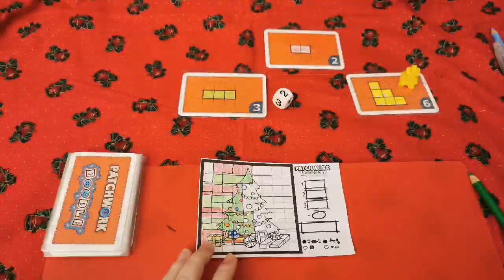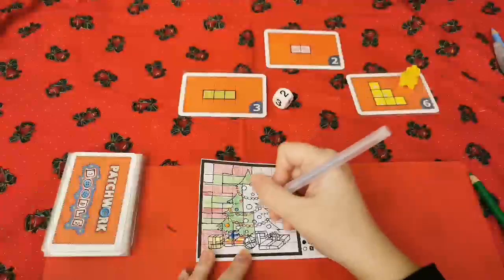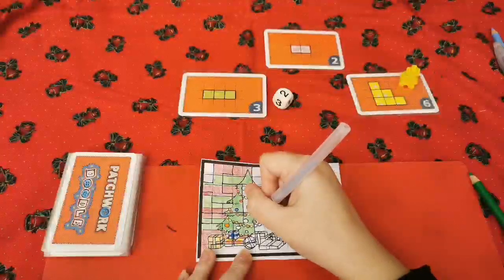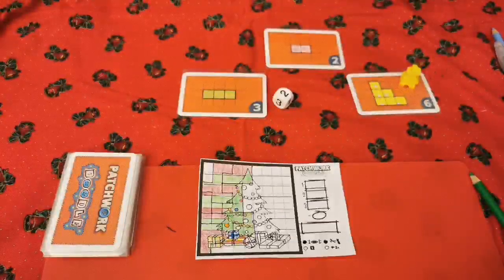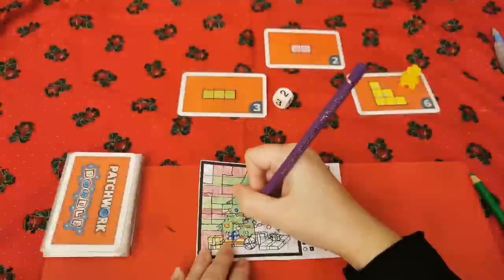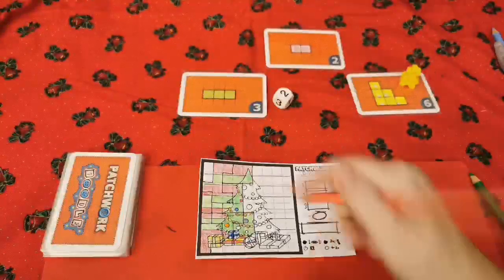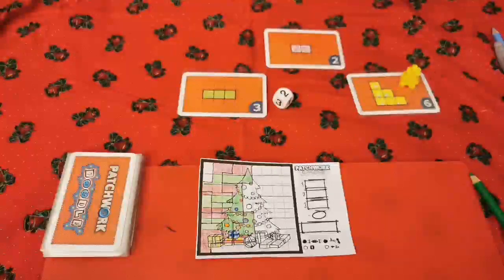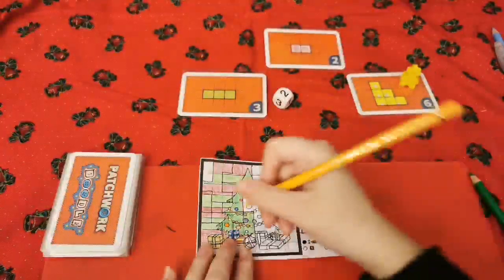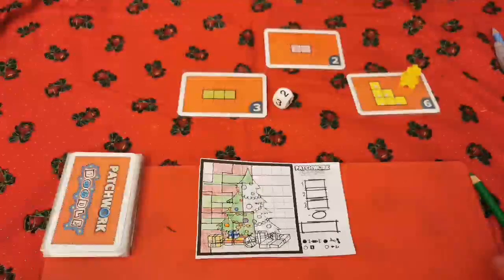Okay, more decorations for the tree. This is a little pale blue. Probably want purple somewhere in there. Let's do purple. There we go. And this one can be pink or something. What else am I putting in this tree? Okay, there we go. Good to go.